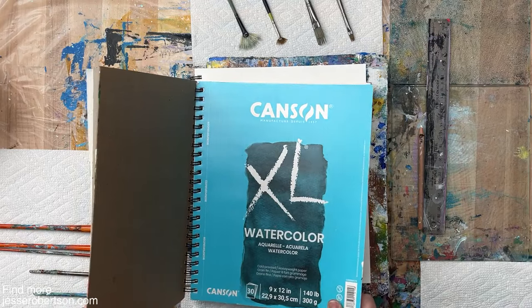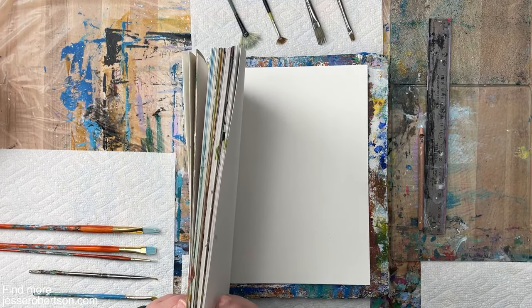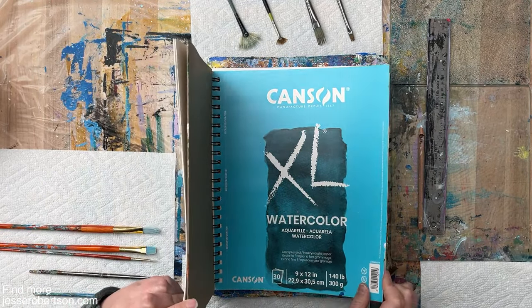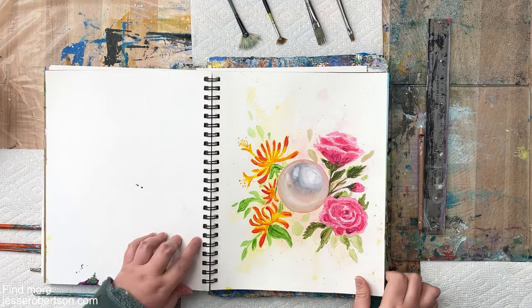And if you need to save space, filling a sketchbook is a great way to do that. This is about the width of a single canvas, and there are 30 pages. I have only one page left in this sketchbook. I love it when they're almost done.